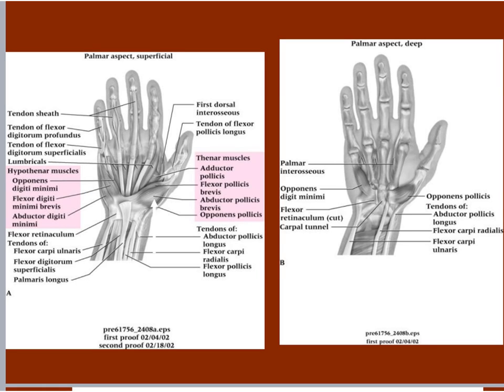Let's take a look at the intricacy of the small little muscles that help provide fine motor movement. We have 2 groups of muscles highlighted in this particular PowerPoint. The first group is called the thenar muscle group, and I think of thenar, thumb. These are the muscles responsible for moving just the thumb. We talked about these with the flexor pronator group, but we have the adductor pollicis, the flexor pollicis brevis, the abductor pollicis, and the opponens pollicis.